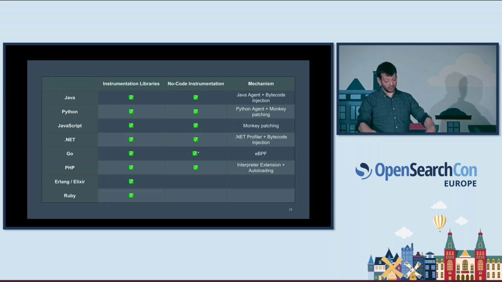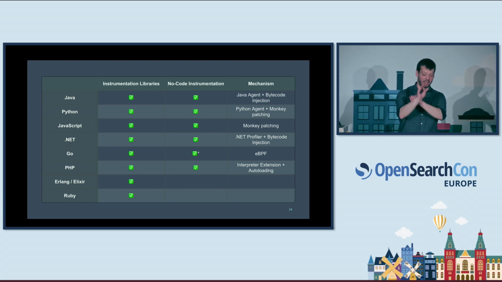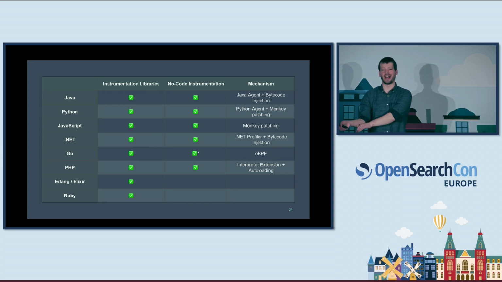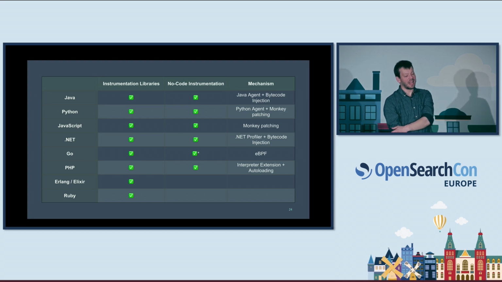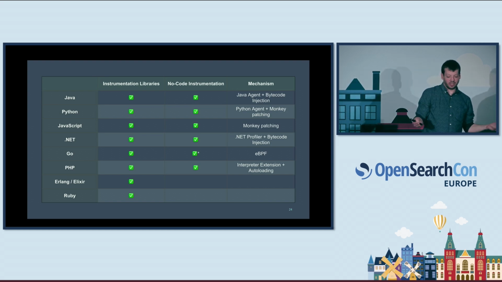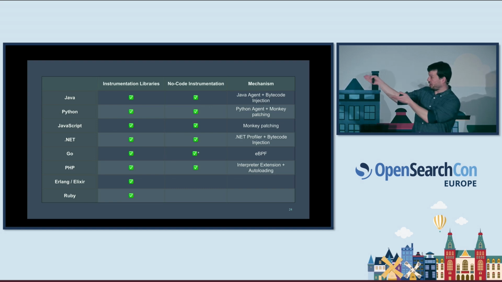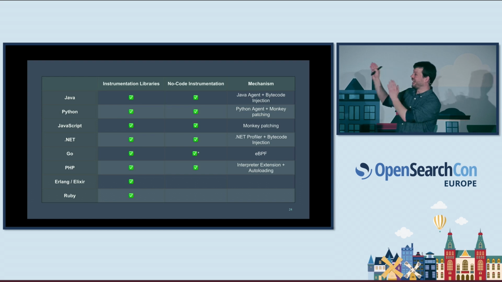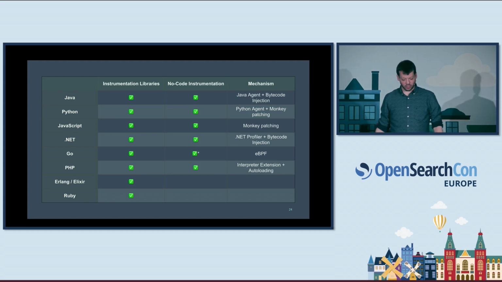Here is a list of the languages for which it is available. So we're looking at Java, Python, JavaScript, .NET, Go, PHP, Erlang, Elixir, and Ruby. You'll notice this is pretty much all of the not compiled languages that OpenTelemetry supports. Auto-instrumentation with compiled programs is obviously a lot more complicated. Go is a compiled language that is on this list, but it does have a little asterisk next to it. Because it's still kind of experimental, although that's less true than when I first gave this talk. And we'll talk about how that works, right?